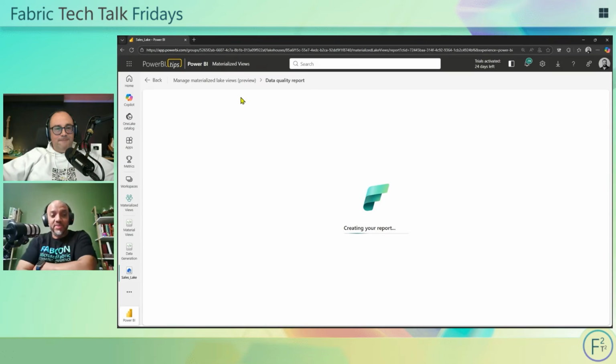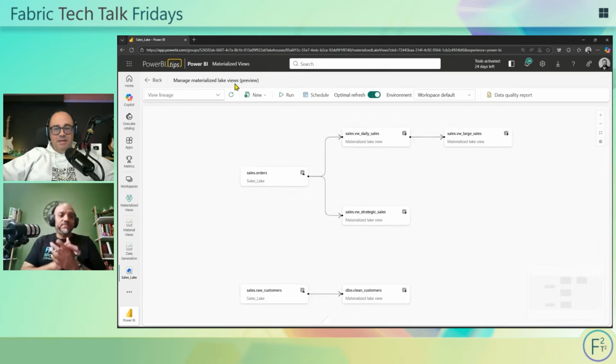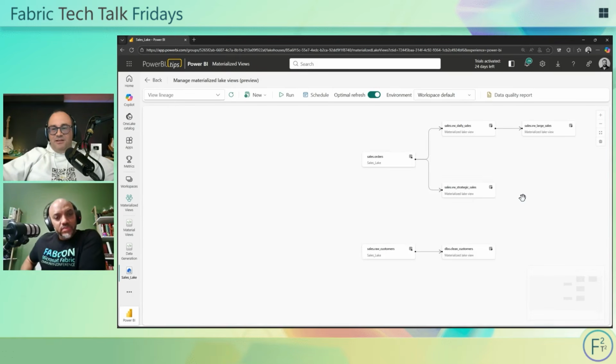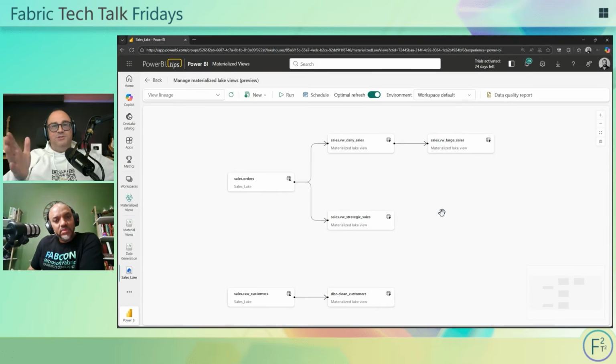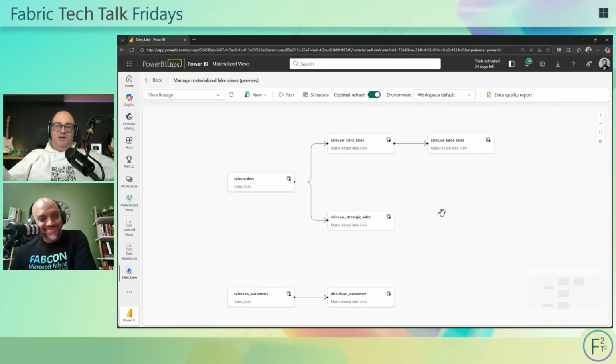They've thought of everything. Anything else you want to share with us, Mike? That's it. That's basically the gist here. I love this view. I think this is super snazzy. I like the fact that it's all here laid out for me. I can focus on what tables do I build, focus on loading data to my tables at the beginning of the pipeline, and just let things take care of themselves. It figures it out. It does all the details for me, and then I don't have to worry about the details there. It just happens and works out well. So it's a very cool system. I like it.